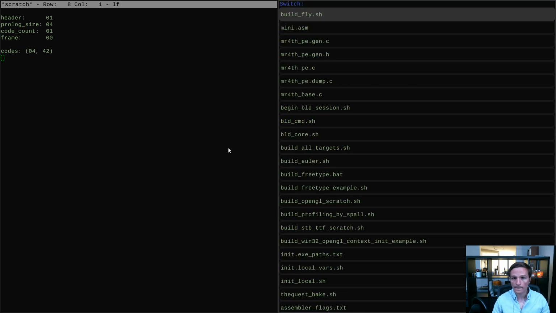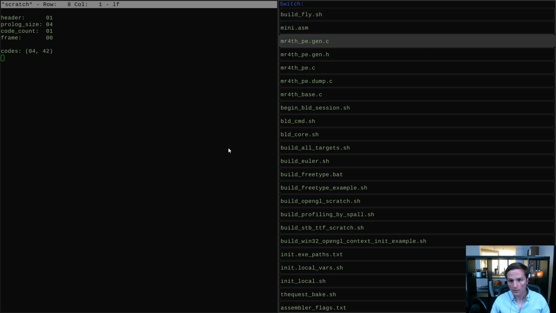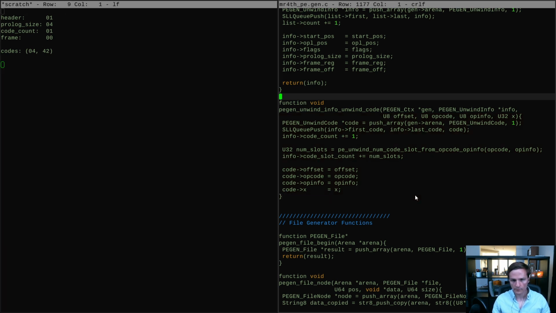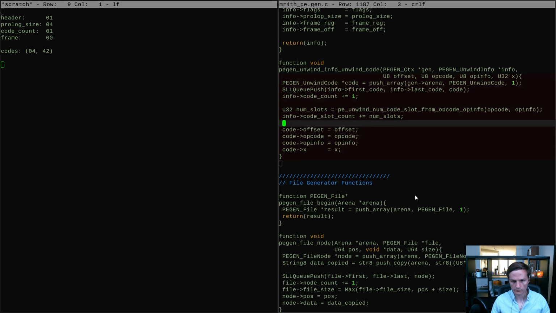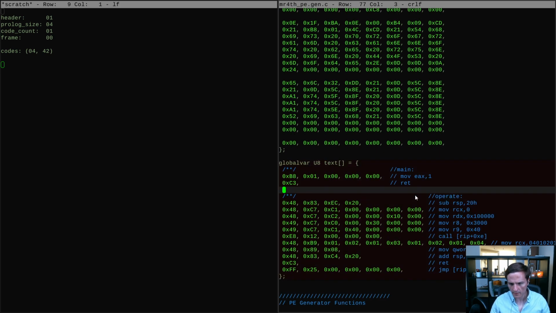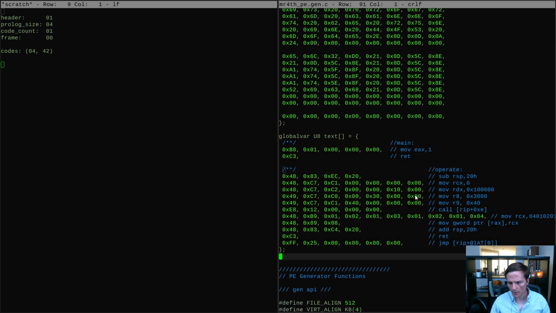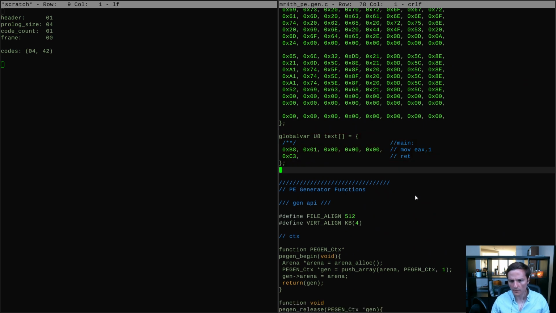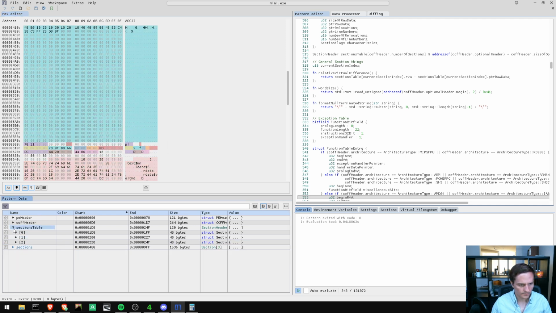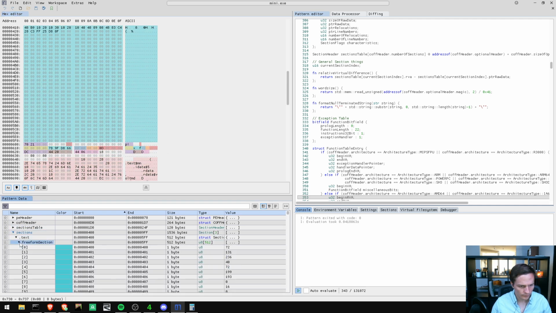Okay, so now I need to go into my generator and I need to build this to match. So first of all, my text section, what does that look like? All right, we're going to delete the text section we've got, and we're going to make it match the one we just built. Just take me there.